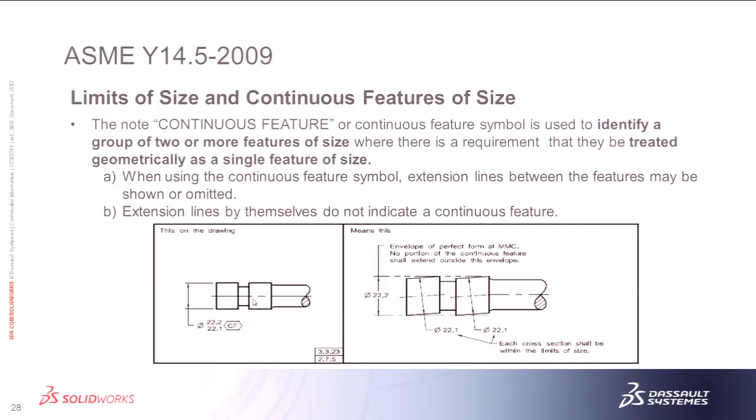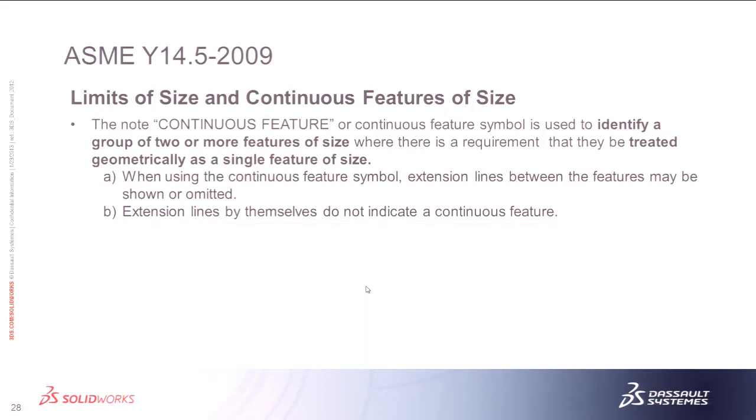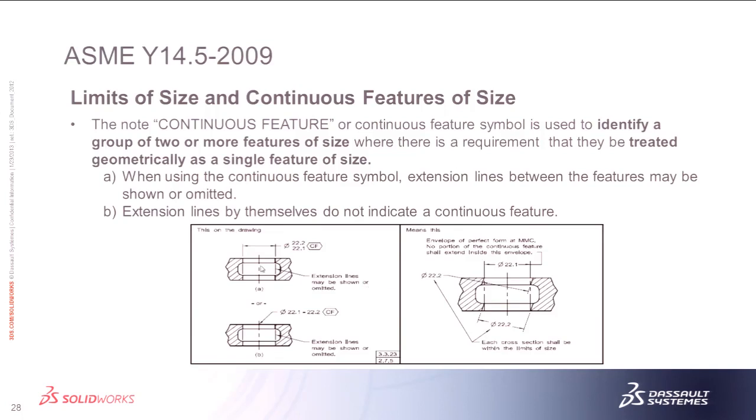So what you have is, we have a few examples here. When you put continuous feature, that means it applies for both of these diameters, right? So here's the GD&T as it applies to that. Same thing can be done internal. So we've got two slots, one running through one way, one running through the other. So what you end up with, through a tube actually, are a slot here and a slot here when you look through that. So you apply the continuous feature, and it must be treated as one.